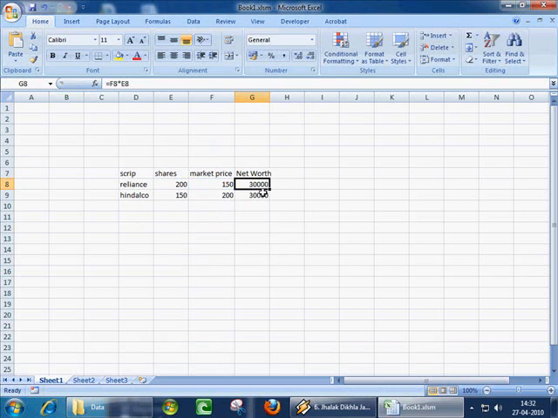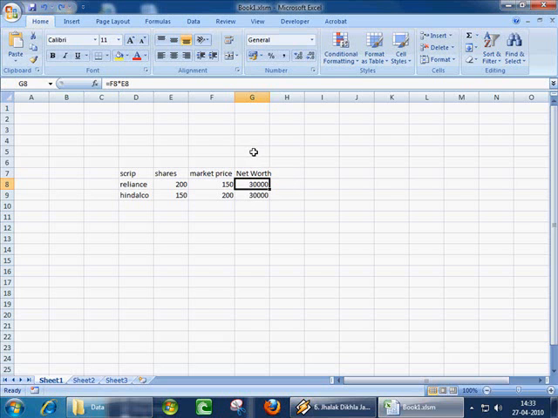But now anyone who has access to this sheet can change the formula. He can go here and say divided by 2, so my net worth comes down, which is wrong. So I don't want the user to touch this formula or to change its content. Basically I want to protect this. Let's see how we protect this formula and prohibit a user from changing it.